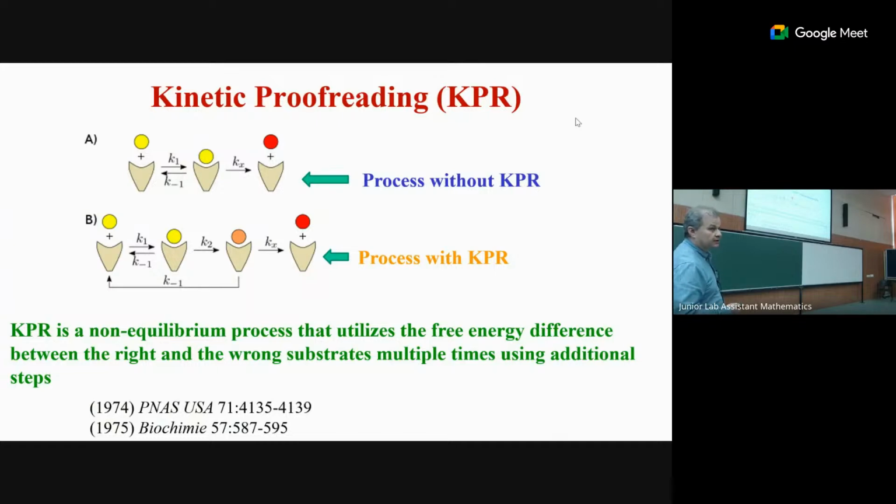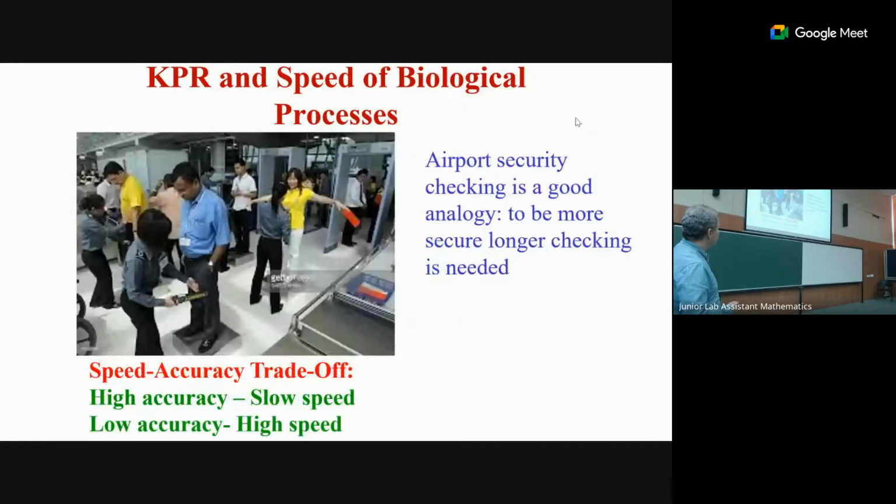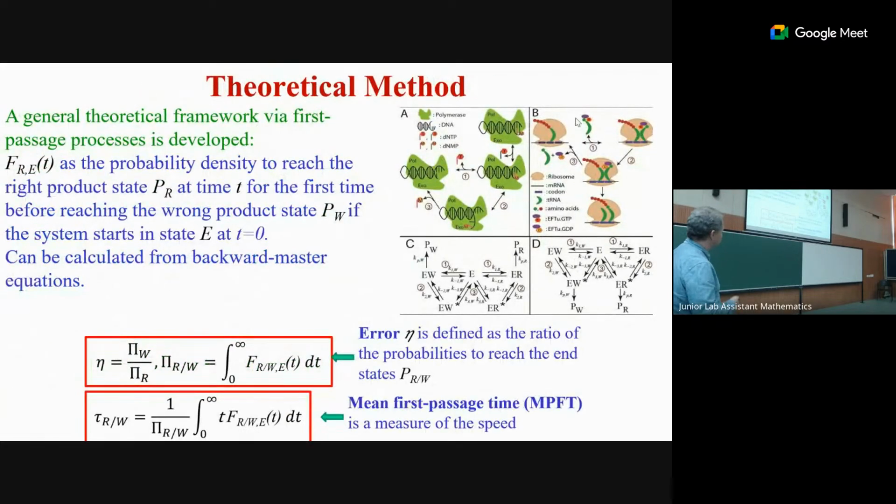So how is the first passage time calculation helping in optimizing the parameters, the weight parameters? So you're calculating for a passage, what is the first time to go from the initial state to the product, or to this one, to this one. And what is convenient in this language, you can define this error as a ratio of splitting probability. But again, this is the way we did it. Exactly the same way you can do it with a normal one. And then it will be the ratio of fluxes in the right way versus the wrong way that can be the error. Okay?